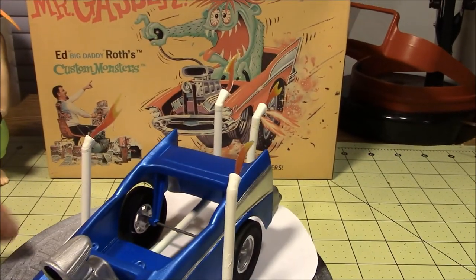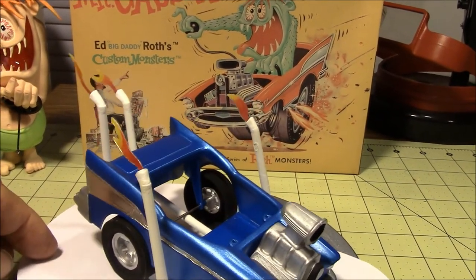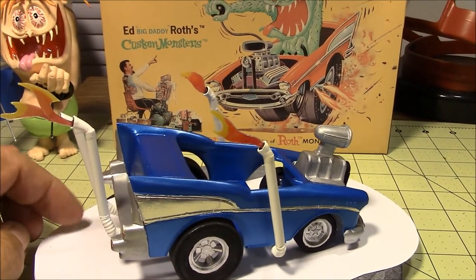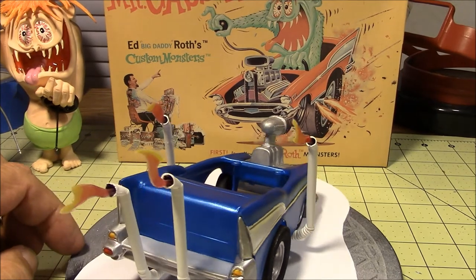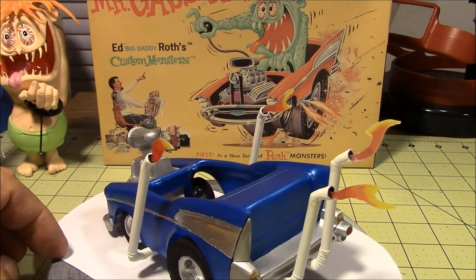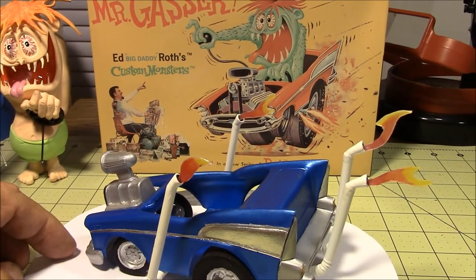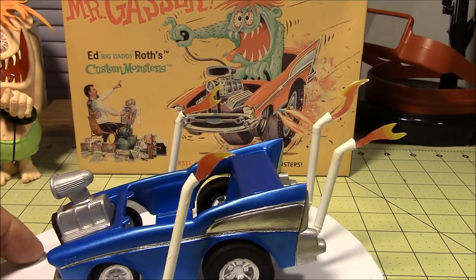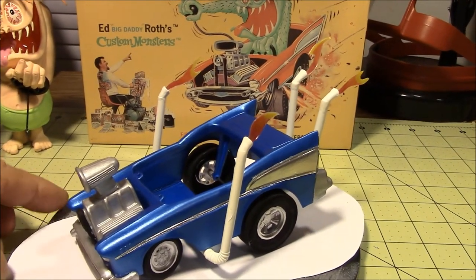But that's my attempt at the Dr. Cranky challenge, how to use a straw in your modeling. So thanks for the idea, Doc. I really appreciate it. I liked the way it came out. I think it looked really cool, and like I said, I have not seen another Mr. Gasser like this. So he's definitely unique, which is what I was looking for. That's why I had done the flesh tone instead of the green. That's why I painted his hair like the flames, you know, the flame color. So that's my Dr. Cranky-fied Mr. Gasser.